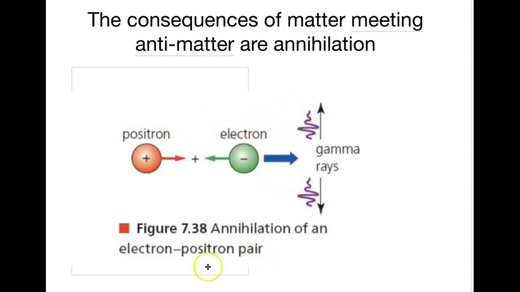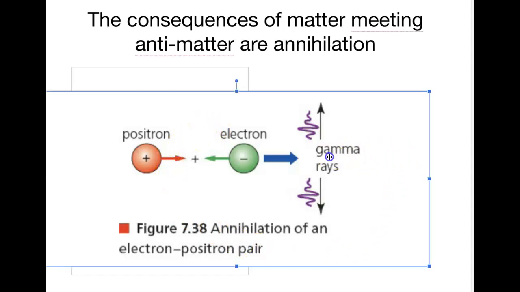The most common is the annihilation reaction, an example of which is if a positron meets an electron. Now, this is the antimatter equivalent of an electron. So when they meet, they disappear. Well, they don't actually disappear. They interact in such a way that the mass becomes energy. And yes, that involves Einstein's equation, E equals mc squared. So the mass equivalence of these two particles meeting will then be manifested as energy in the form of photons.